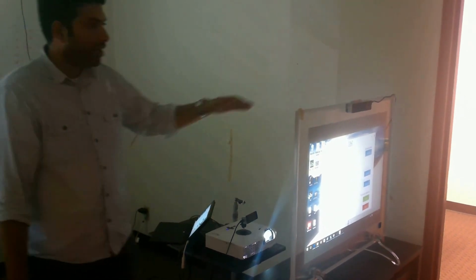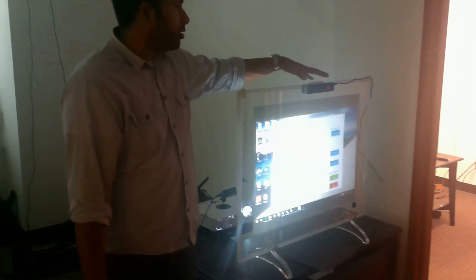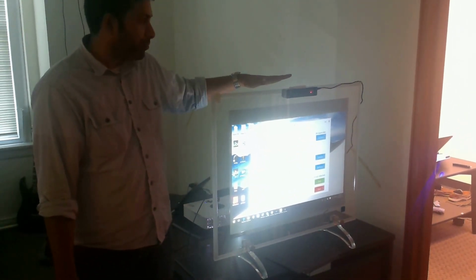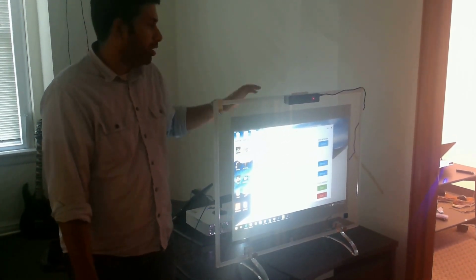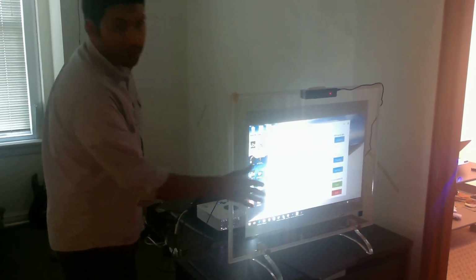And now on the front of the screen, you can also see that the emitter is mounted. What you can typically do is build this, as you can see, at the edge of the display. You can build it into the part of the bezel of the screen itself. And now you can see how good the display is on the other side.